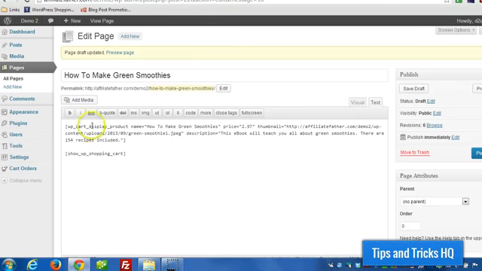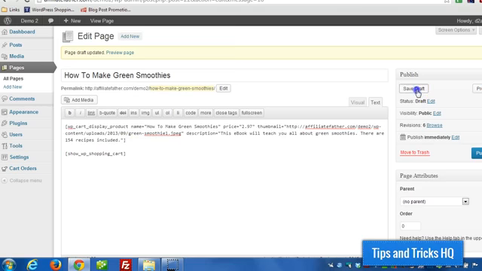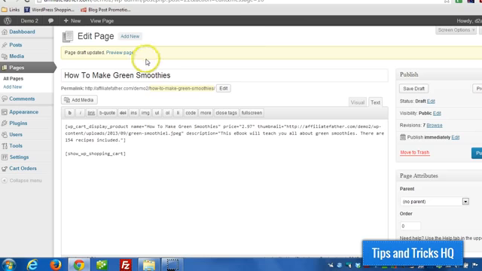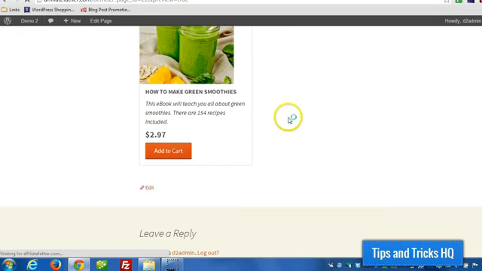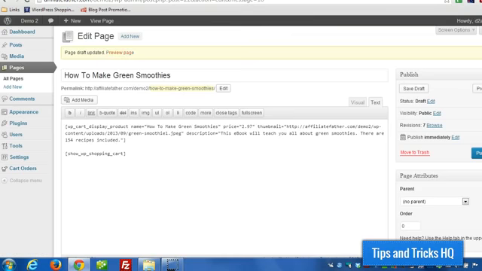So in that case, if you have a digital product like this one here, then you would just leave shipping empty, or you can set it to 0. And in that case, when you add it to the cart, the $5 won't be added. See, the $5 isn't added there, and that's because, like I said, there's no shipping cost within this shortcode.